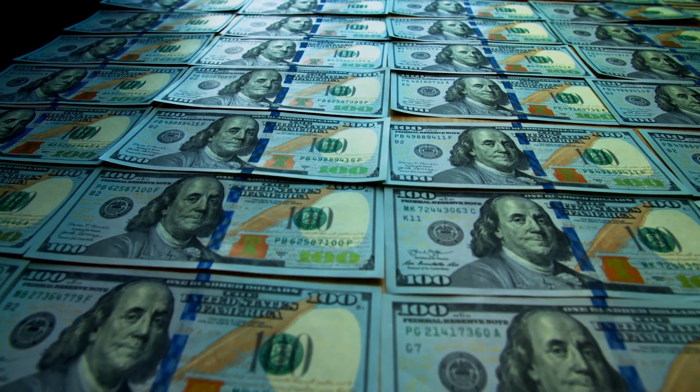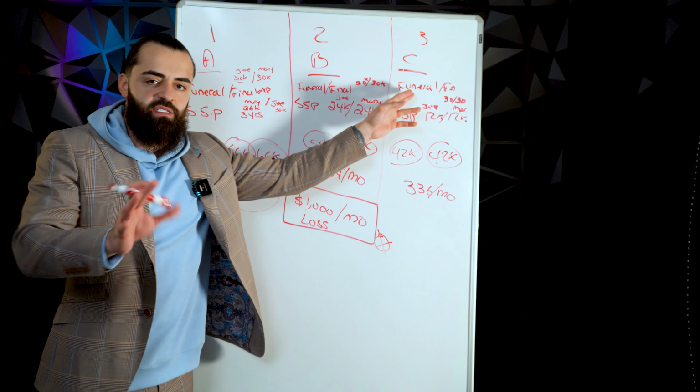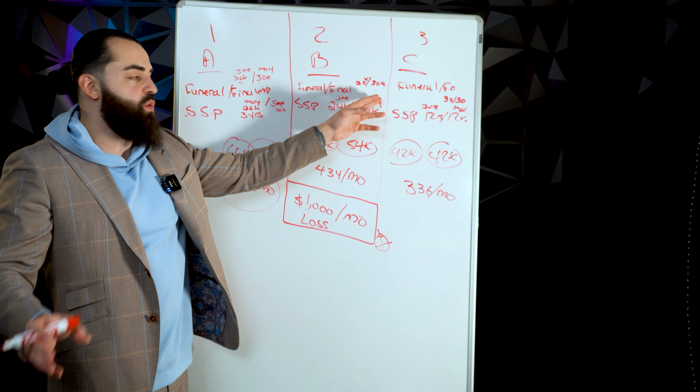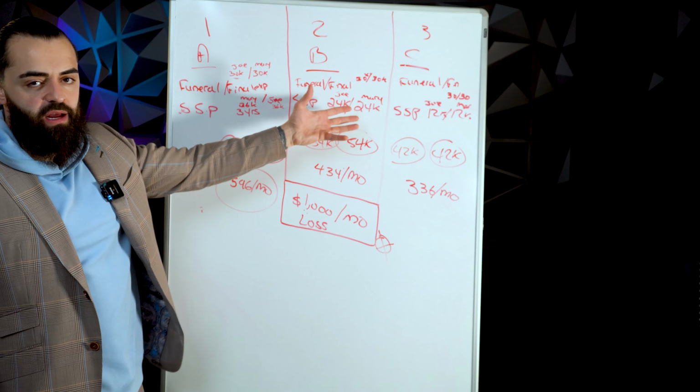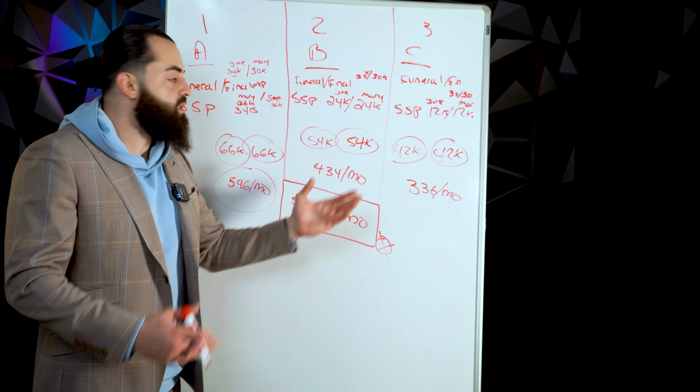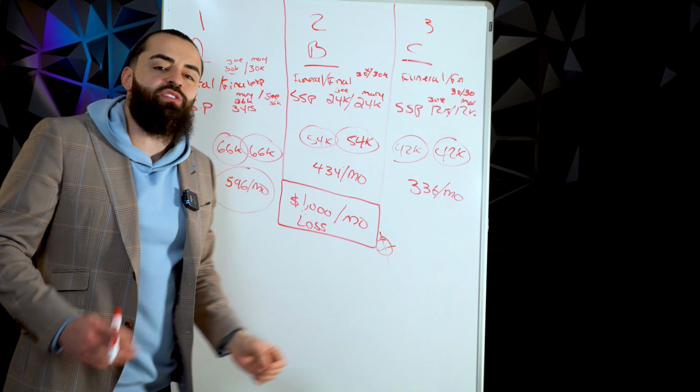This is the inflation protection. That's why I highly recommend this, guys. This is what I'm telling the clients, what I'm telling you guys watching the video, because you can always down close from here, which I'll show you how if the client in this example objects. So funeral final expenses, $30,000 inflation protection.